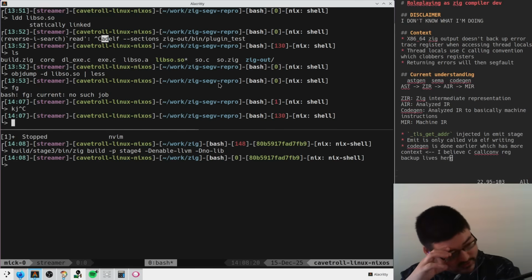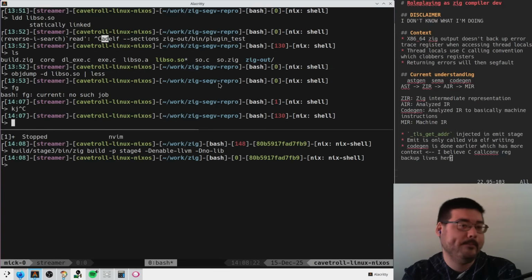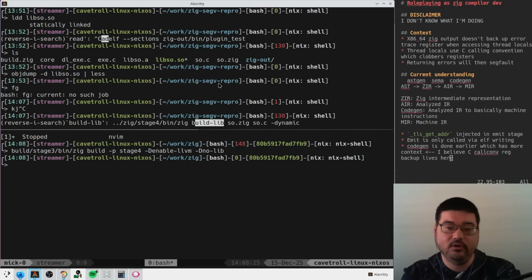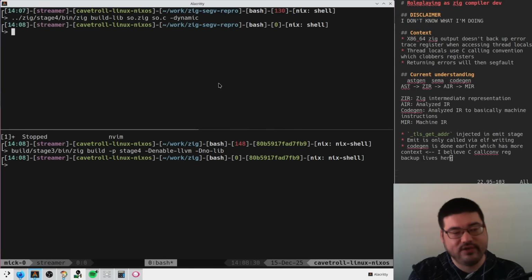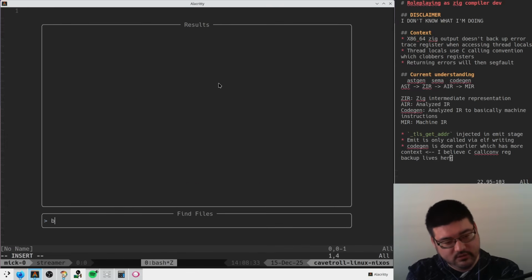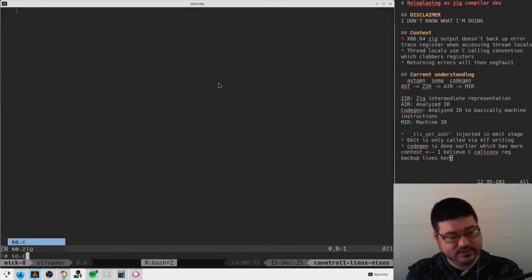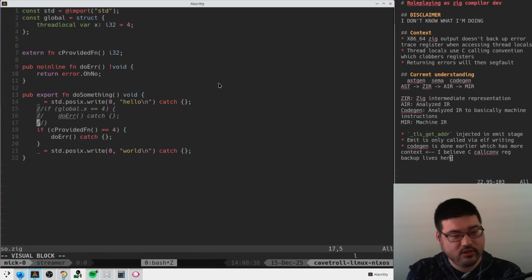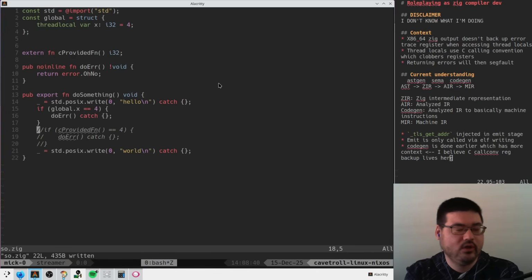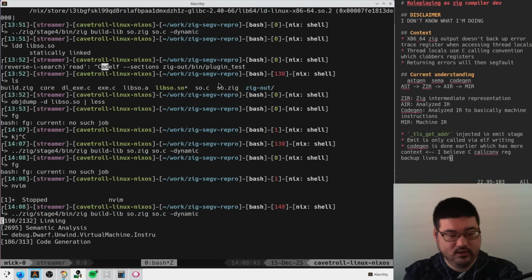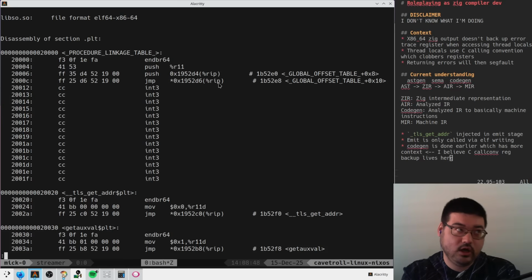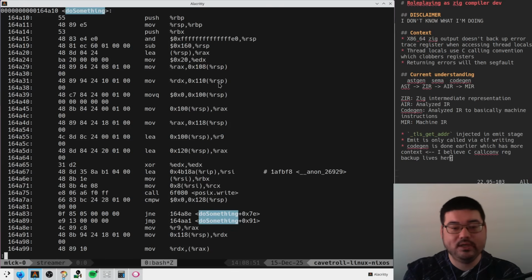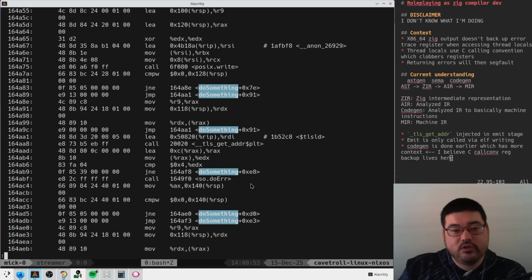Okay. So let's throw something here. I don't know what yet. Build lib. Oh, but we have to fix the test case first. Hold on. So Zig is now calling the old thread local access. And let's see. We're hoping if we look at the disassembly here, we're hoping to see after the TLS get addr here.